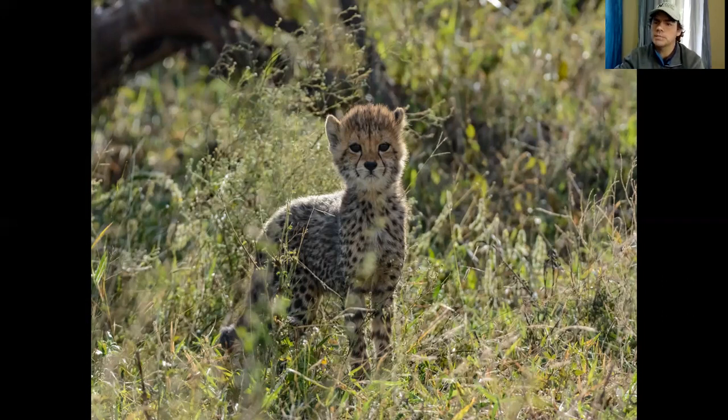A lot of people think if you want to see cheetah, you must always go to East Africa, Kenya, Tanzania. Yes, on our trips to Kenya and Tanzania, we often do come across cheetah on our nature travel birding trips there. But Kruger's got a very, very good population. And some people even say a higher population than the Serengeti, the Masai Mara. And Crocodile Bridge area has got a couple of residents.